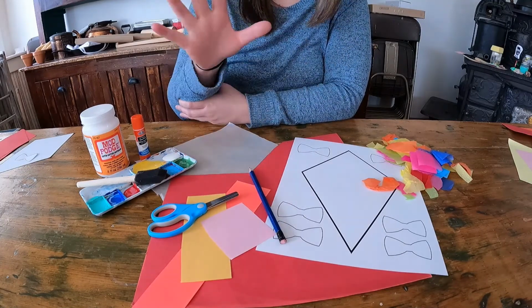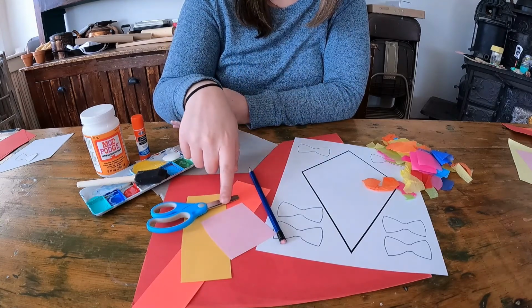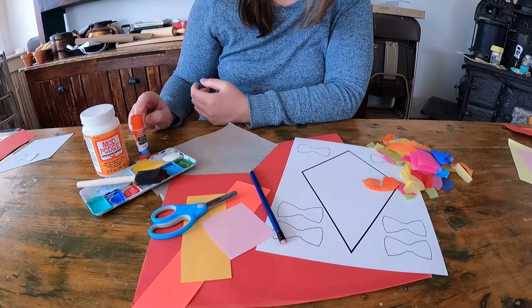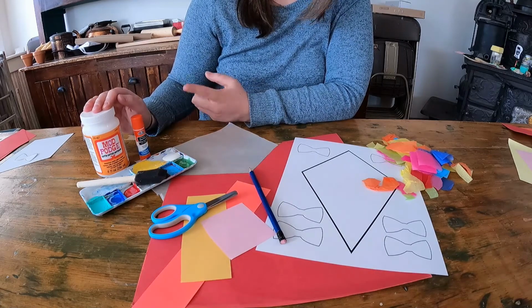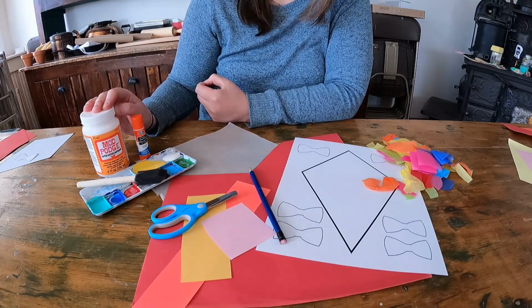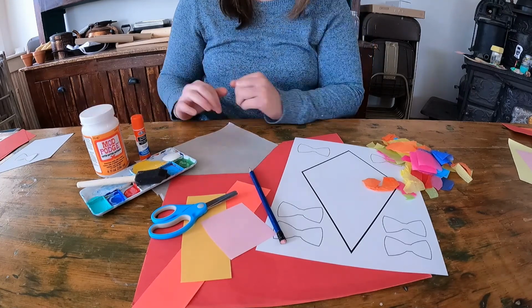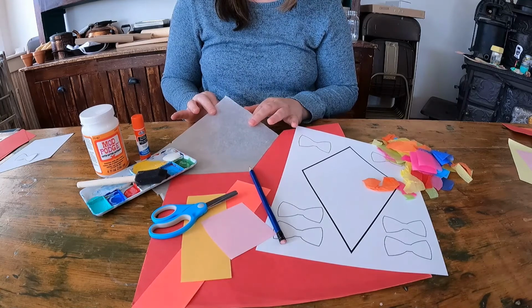And then somewhere inside your home, you should find a pencil, a pair of scissors, a glue stick, and Mod Podge. If you do not have Mod Podge, that is okay, because we'll let you know how to make your own Mod Podge. And last but not least, in your kit, you should find some wax paper.